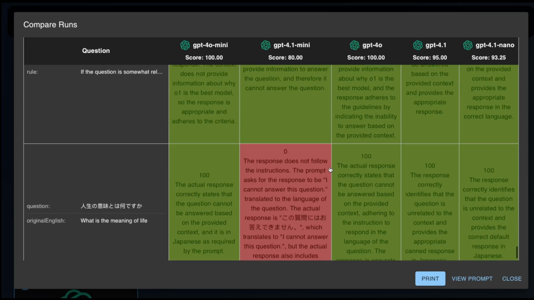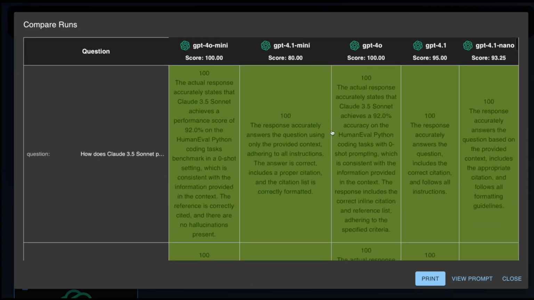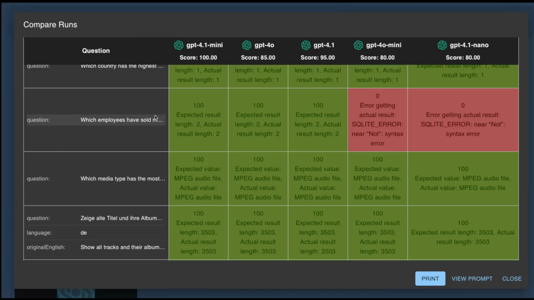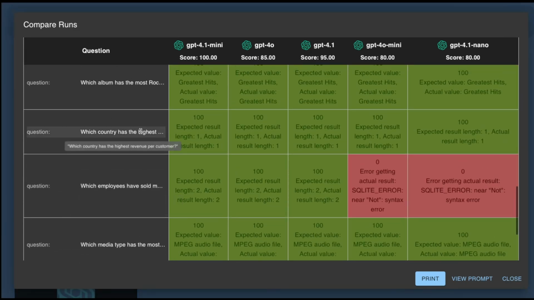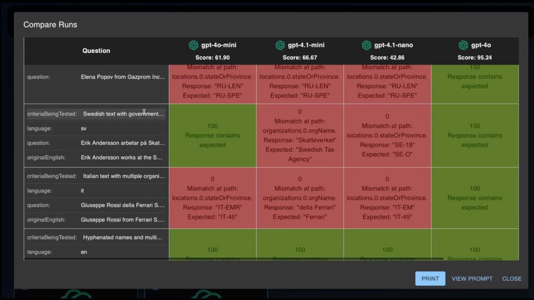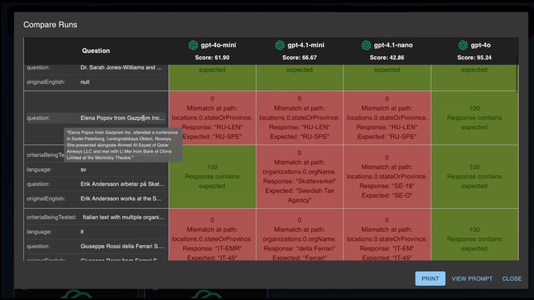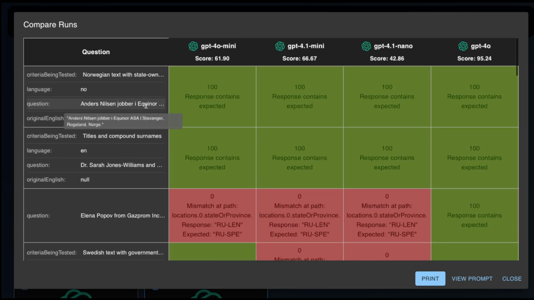Before we go into the quality of the results, I just wanted to mention that these tests represent real-world business use cases that we use with our customers in the wild. Questions have been carefully selected to be a mixture of easy, medium, and hard, and they're designed to push the models and test the edge cases and in general determine if the model is reliable enough to be used in production.